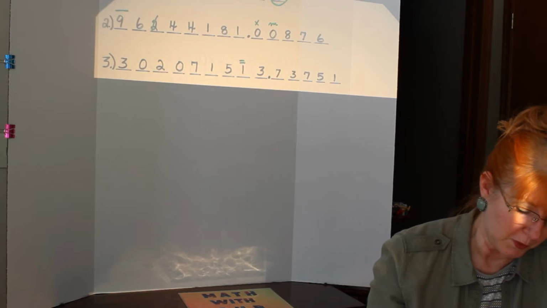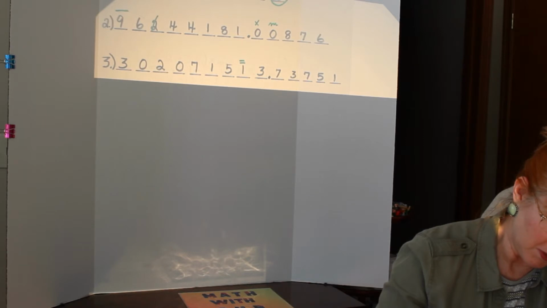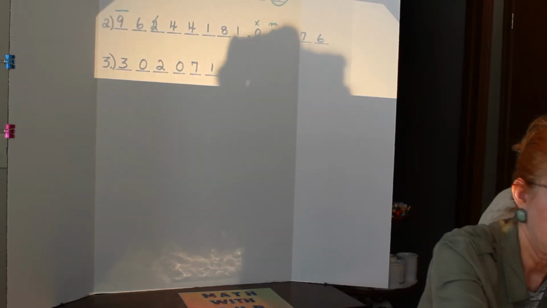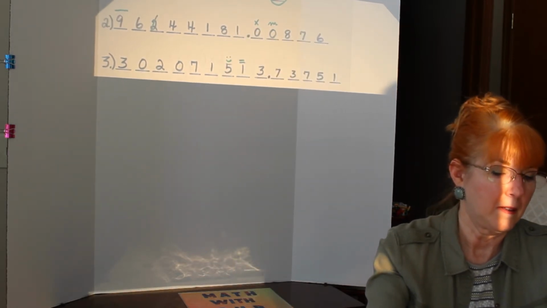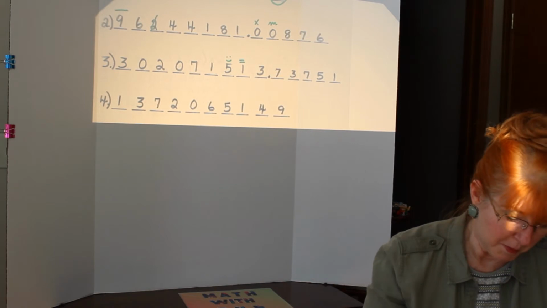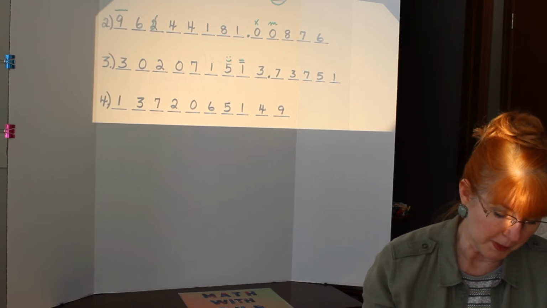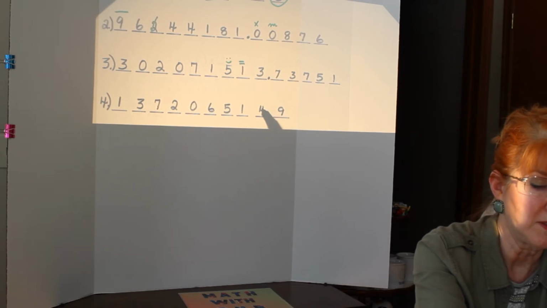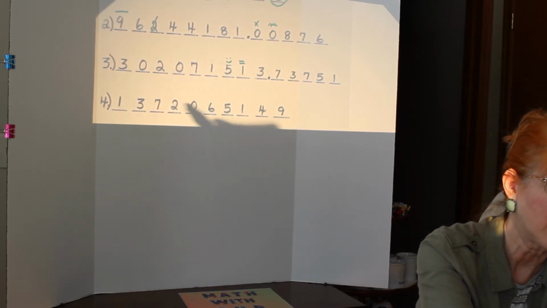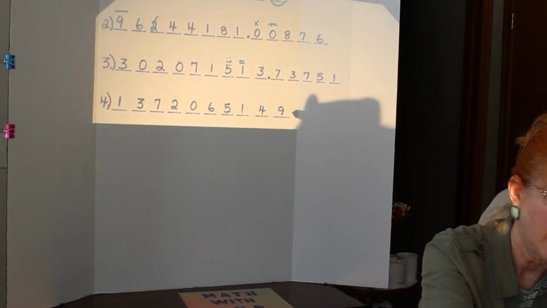Okay, place a happy face over top of the number in the hundreds column. Sorry. Place a happy face over the number in the hundreds column. And a happy face. And number 4, if the largest numbers in the question represent the place value of the billions column, place a check mark after the number. So if we look at this number, you got ones, tens, hundreds, thousands, 10,000s, 100,000s, millions, 10 millions, 100 millions, billions. Yes.